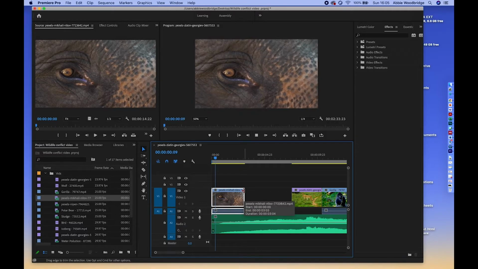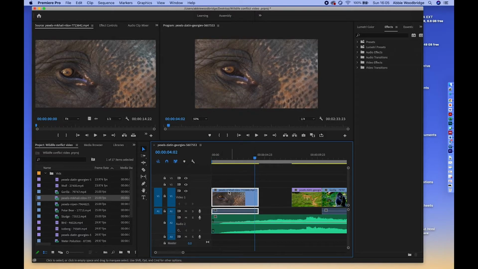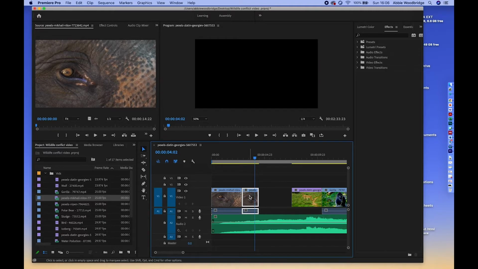That's it. I can also use the razor tool. These are your tools here, and you're really not going to be using many of them. If I want to use the razor tool, click on that one and I can cut my clip like so. If I want to select anything, then I use the selection tool, and as you can see it does give you the shortcuts as well. For the selection tool it's V, so there you go.